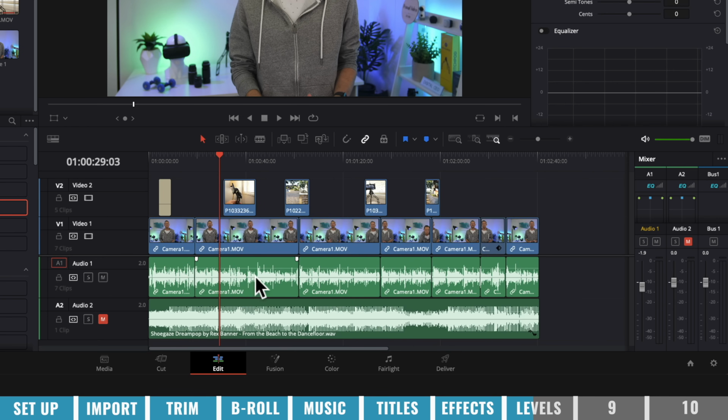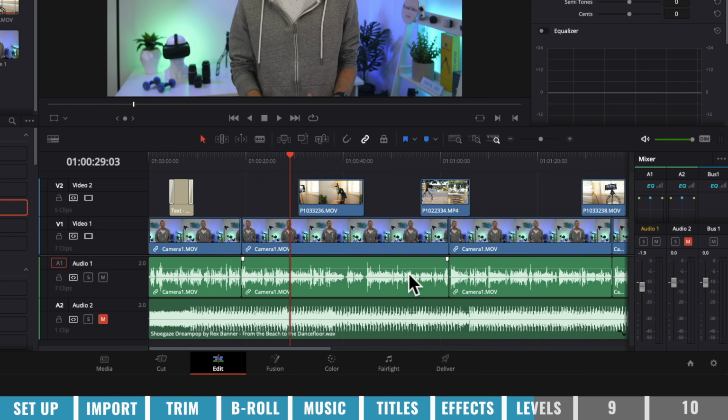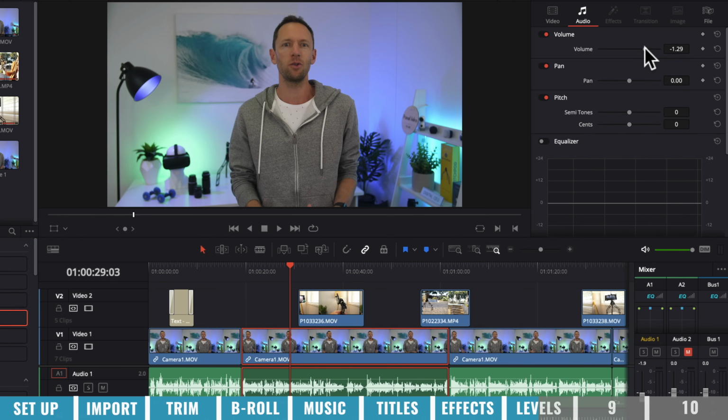So let's say that we wanted to make adjustments to this clip specifically. I've already shown you how we can come over here to this little white line across the top, and we can either drag it up to make it louder. You can actually see on the waveforms that it's louder, or lower it down. Again, we're going to see it shrink. So this is one way that we can do it. You can see the volume number there. We've dropped it by 1.29 decibels. Or with this clip selected, we can come up the top here and make adjustments to this as well. Now I'm going to hit this button here to reset that back to 0.